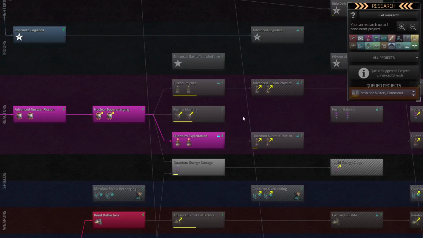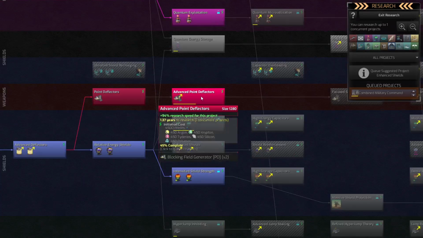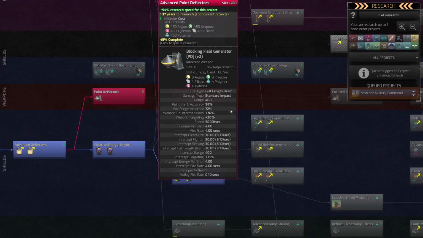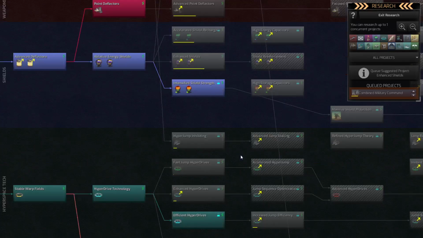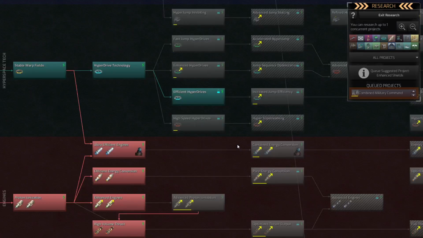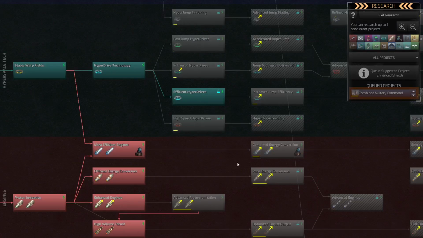We'll have a quick skim through. There will be more. Deflectors. We're not really getting the next one of those easily. That's 7 years. That's too long.